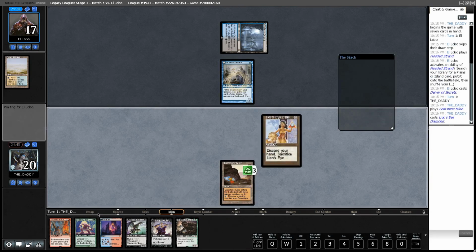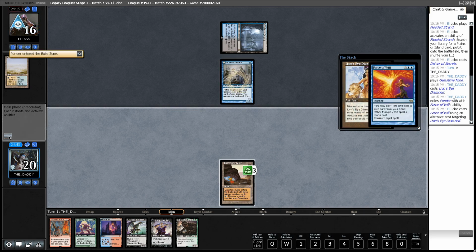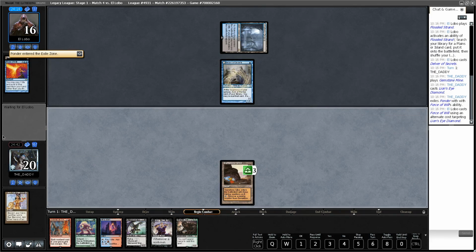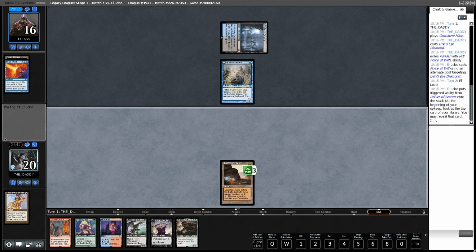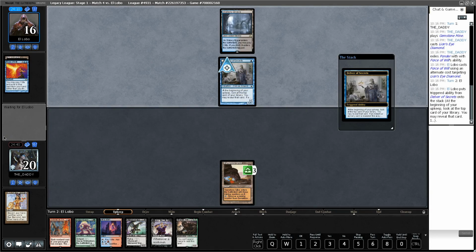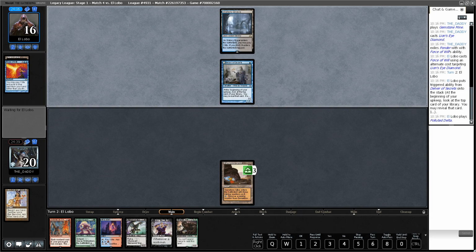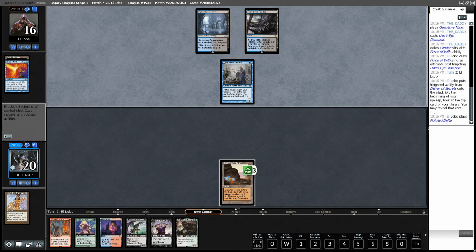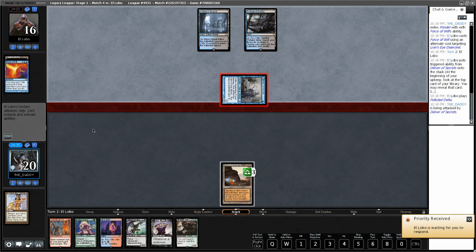LED is going to get countered, and suddenly this hand doesn't look very good. Maybe I should have just discarded to hand size there. That was probably a mistake, actually. I wasn't really thinking. Yeah, it was probably a mistake. I'm not thinking very well at the moment. I should think more.